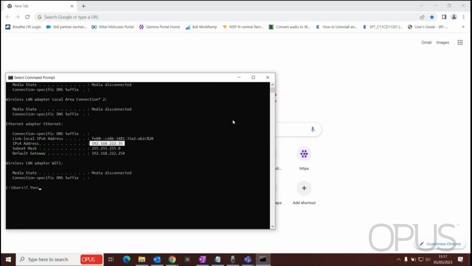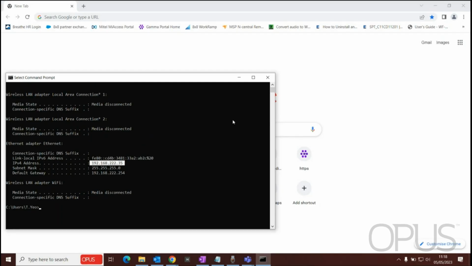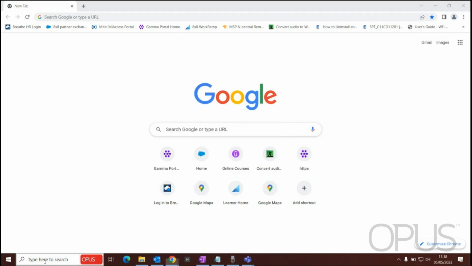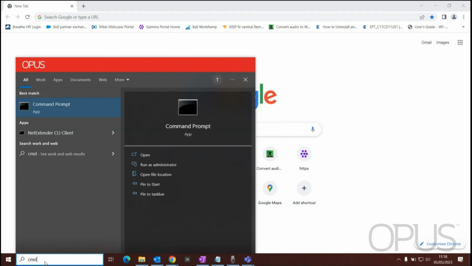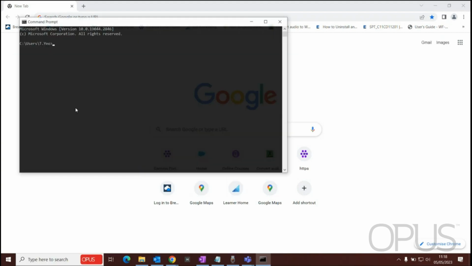Now that we've got our IP address from our desk phone, the next thing we need to do is just ensure that the laptop or PC that we're using to browse to the phone's web GUI is on the same network as the phone. So to do that, on our Windows device, we can type in CMD for the command prompt.